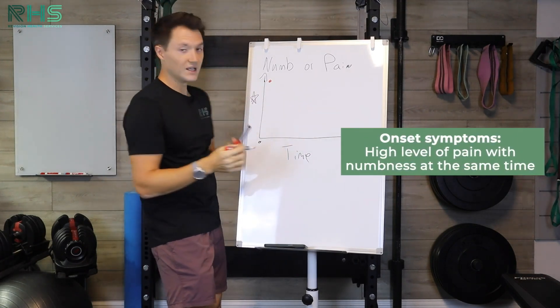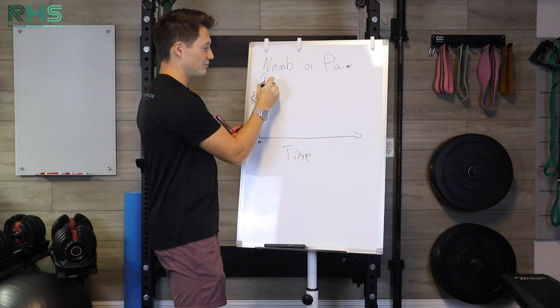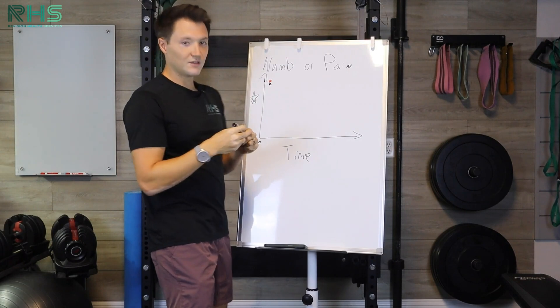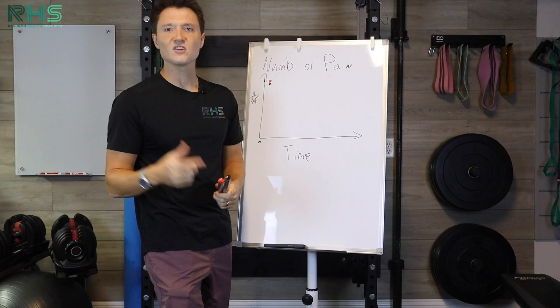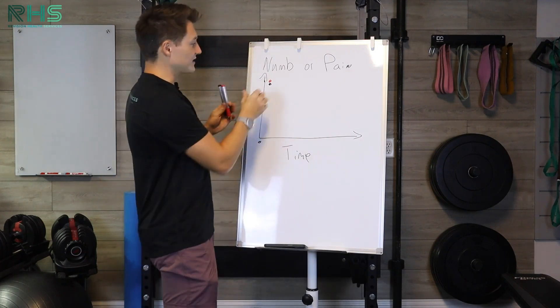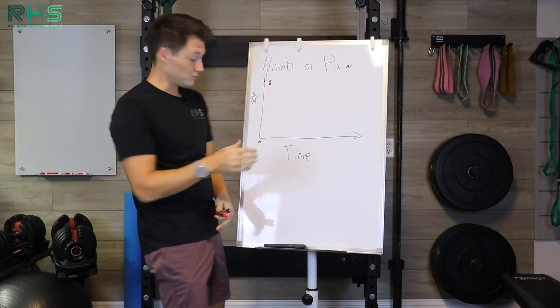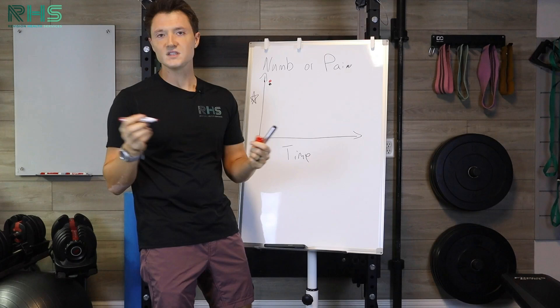So they're talking about this high level of pain and then they start to have numbness at the same time. Let's say pretty severe amount of numbness. They're noticing that their calf is tingly, their foot is tingly, certain distributions are really tingly, starting to feel numb. They feel it. It feels really off. And so now they have these high levels of pain and numbness and tingling early on in their onset of discomfort, whether that be from XYZ, whatever they did.